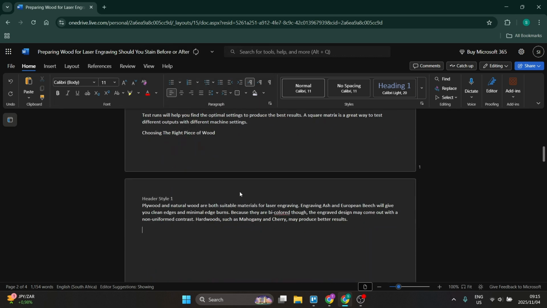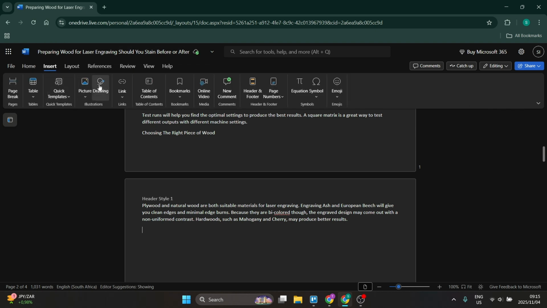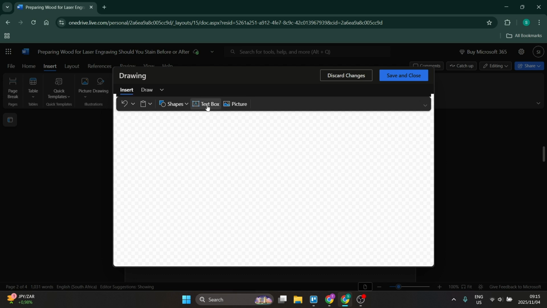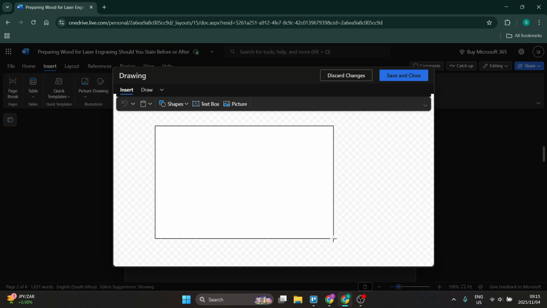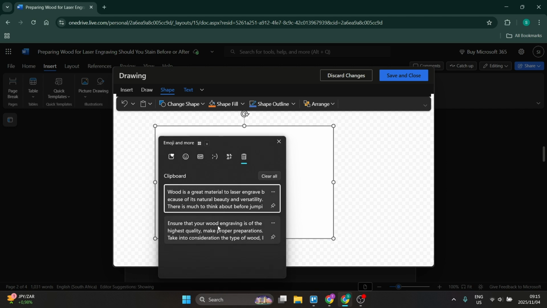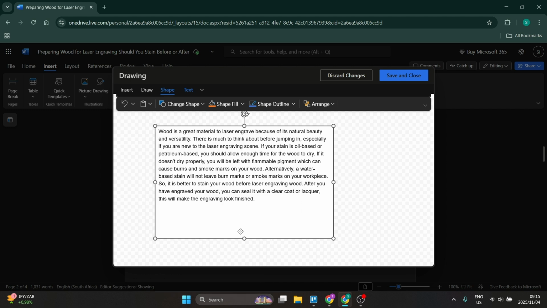Another way of doing this, in fact, is if we go up to our ribbon, look for Insert, look for Drawing. And here we can go to Text Box. Click on Text Box, and then click down in this canvas area and drag, and you'll have a text box. Now we can just paste our text inside this text box. And what it ultimately does is it takes this text and makes it an object, but you can still edit the text itself, and I'll show you exactly how you do that.